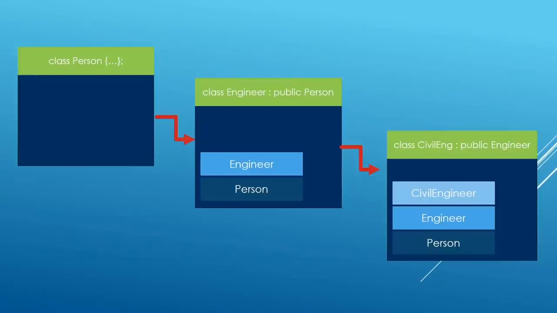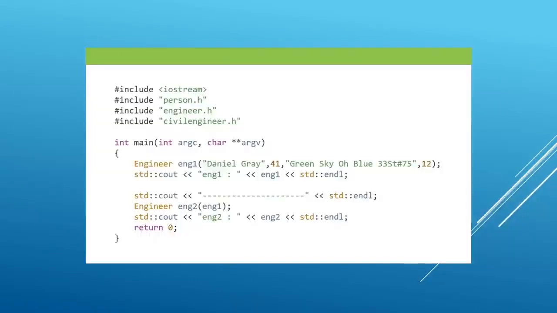And with this, we want to be able to copy construct objects. And the code we want to be running is something like this. We have an engineer object. We want to be able to create another object from this engineer object using the syntax here. And from what we already know, this is going to call our copy constructor. The funny thing is, this is going to work by default even if you don't put in your copy constructor. The reason is the compiler is going to insert a copy constructor for you, and things are going to be copied in a way that you expect, because none of our classes is using dynamic memory allocation. So everything is just going to fall in place and it is going to work.